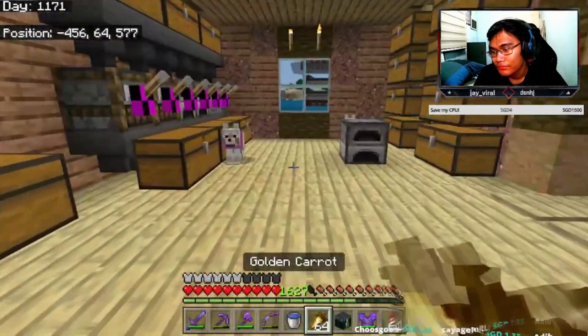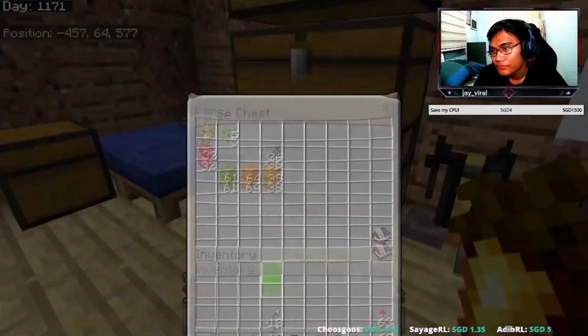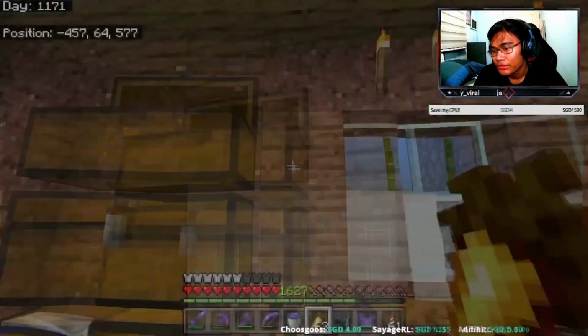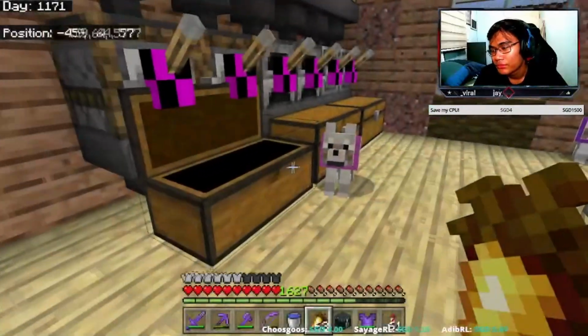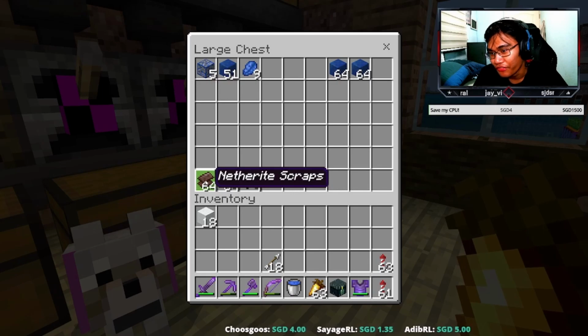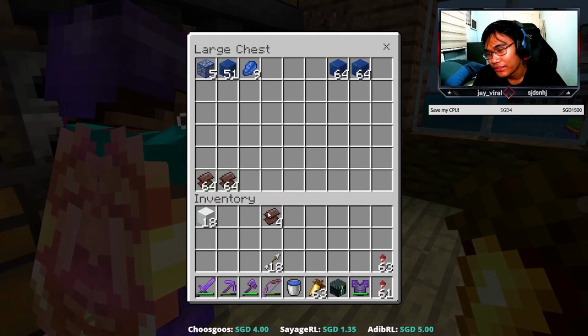Okay, I got 3 stacks. 3 stacks of white wool. I have a lot of bits here. I got 18 here. Oh, we have a lot of netherite scraps that I forgot. Yeah. I'll just leave it here.